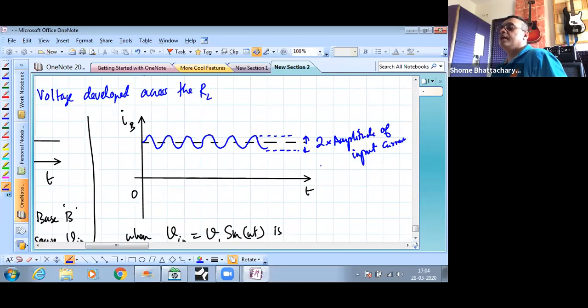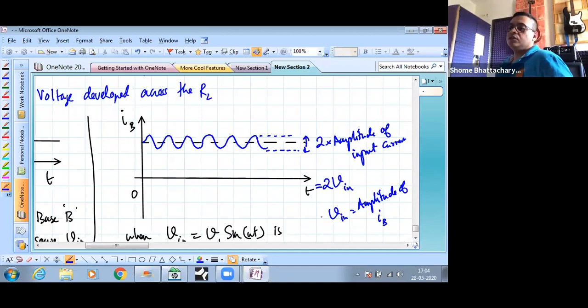So we call that ib. So it's 2 times ib. So this peak to peak value over here is nothing but 2 times ib. So the amplitude here is of IB. Now, IB is actually the input current. So IB is not varying between plus of ib and minus of ib. It's always remaining positive, but its value is fluctuating. So that fluctuation's amplitude is called the input current in the language of transistors and amplifiers, etc.